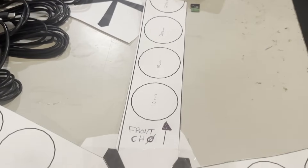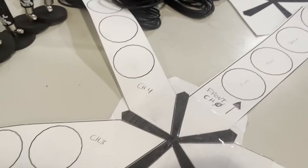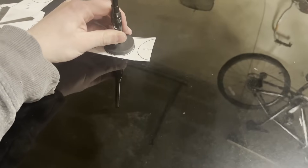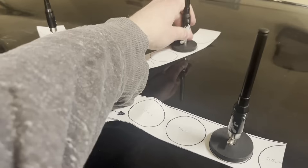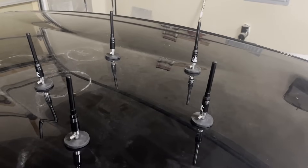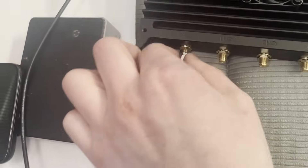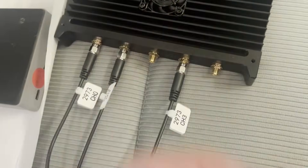The channel configuration is critical for getting the correct bearing. When looking at the top of the vehicle, channel 0 is at the front, and subsequent channels increment clockwise. It's now time to install the unit on the vehicle roof. After finding the radius based on your desired frequency, carefully place each antenna on the correct circle using the stencil, with all SMA connectors facing the same direction toward the window you want to route the coax. I then carefully pulled the paper off while leaving the antennas in position, screwed on the cables to the SMA connectors, routed them through the window, and connected each cable to the correct channel number on the Kraken.